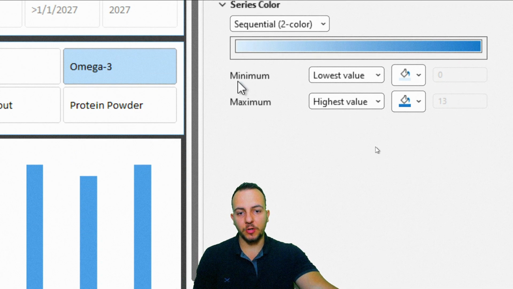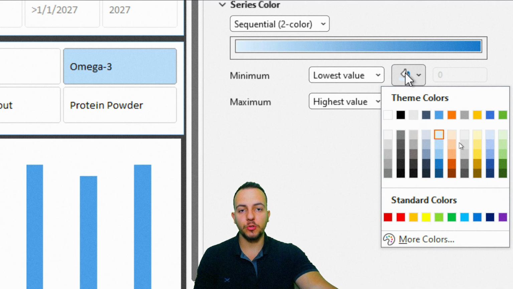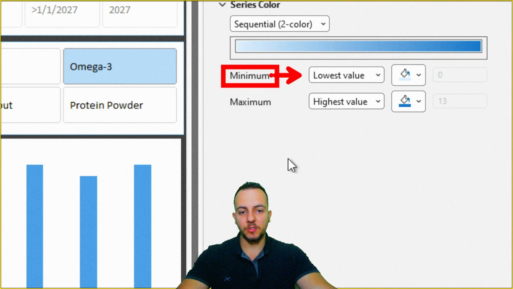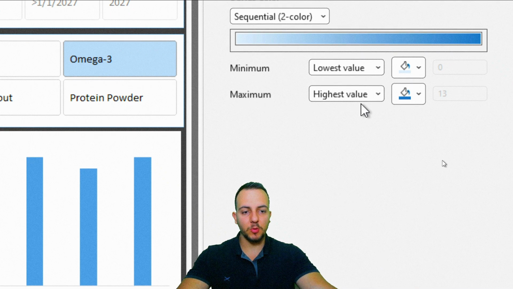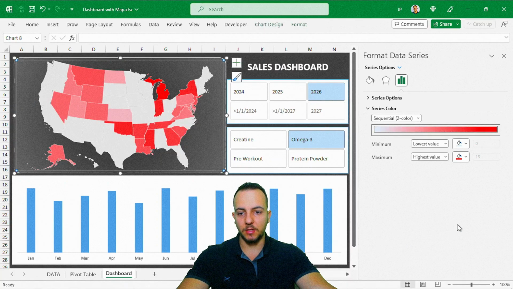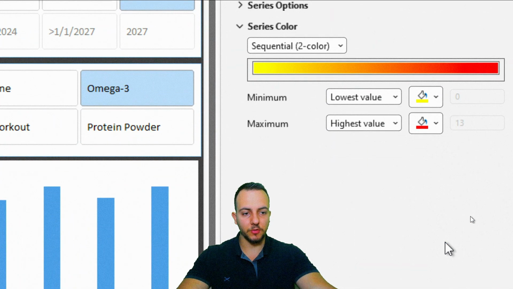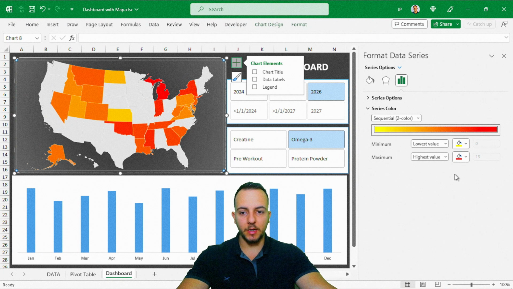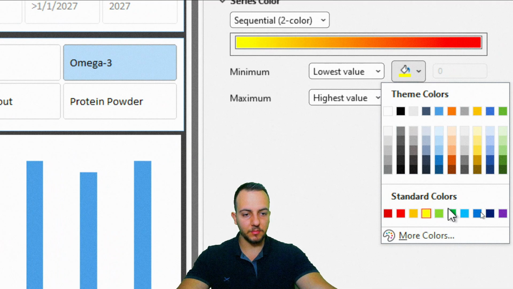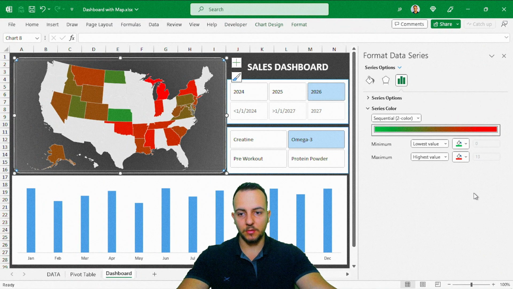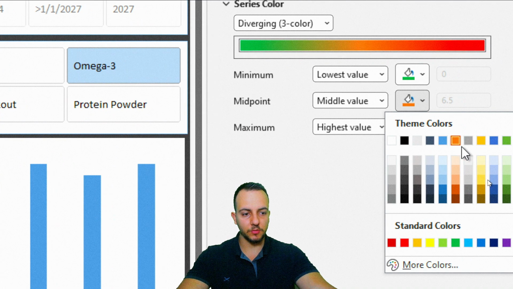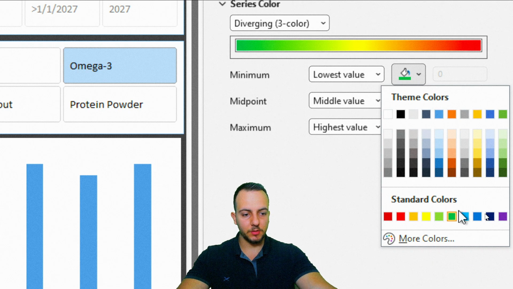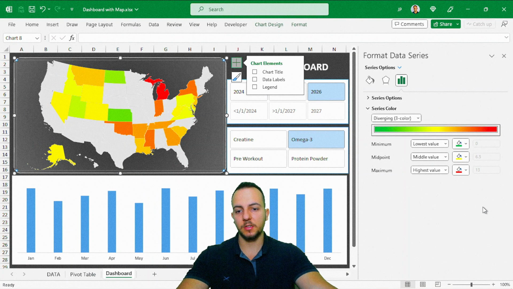But here, instead of using a hot color for the minimum, as we usually do, I'm going to do the opposite, because if I have a minimum value, it's because it's good. It's because I don't have that many delays in my delivery. So I'm going to use the maximum value as a red color, like this, for example, and for the minimum, I'm going to use a yellow one. Or I can even use a green, for example. I think it might look good too, or not. Let's create a sequential three-color scale, for example, a diverging one. So the midpoint is going to be yellow, and the minimum point is going to be green. Yeah, I think it looks better now.